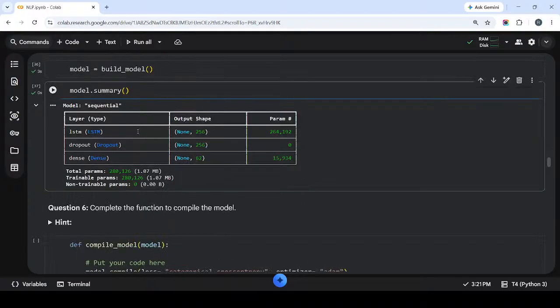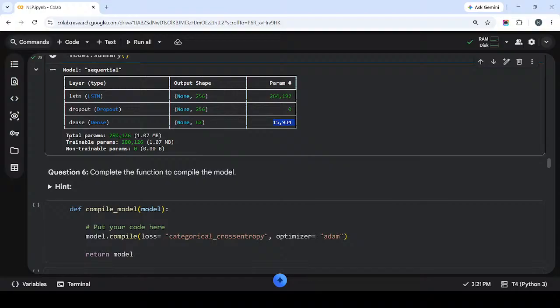So here, see in our first layer, LSTM, we have total parameters 264192, and the dropout layer will have 0 parameters. I told you the dropout layer won't have any learning parameters, and then the dense layer will have 15934 parameters. So these are the total parameters and these are the trainable parameters, and there are no non-trainable parameters in this model.